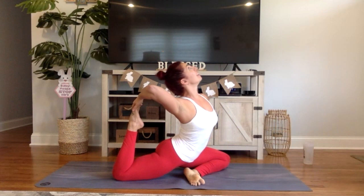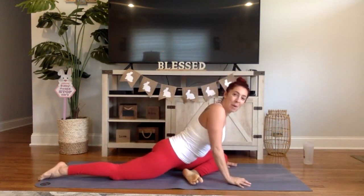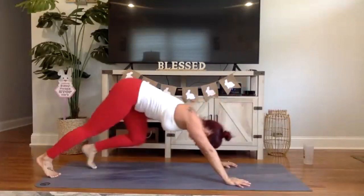If you want to take a more advanced variation, you're really going to pull this knee in and grab it with the right hand. And then from here, you're almost going to flip. Some of you can probably do this. You're almost going to flip this hand and then lift up this way. For 3, 2, 1. And that's mermaid. When you're ready, come on back, downward facing dog.